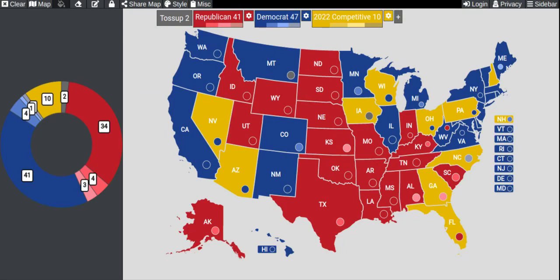So today's video is on the 2022 midterm Senate elections. Those will be in 2 years. And I know this map may look a little bit odd, so let me explain. The dark red and dark blue, the safe Republican and safe Democratic, 34 Republican seats and 41 Democratic seats, are either not up or safe in either 2020 or 2022. AKA, regardless of how they're going to get there, they are going to end up in one party's hands or another.